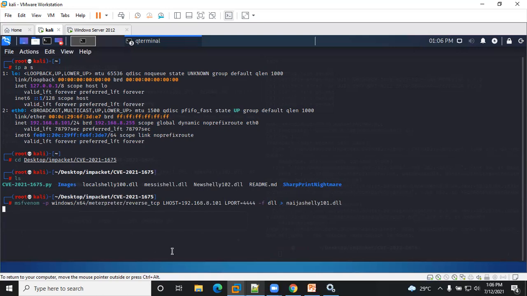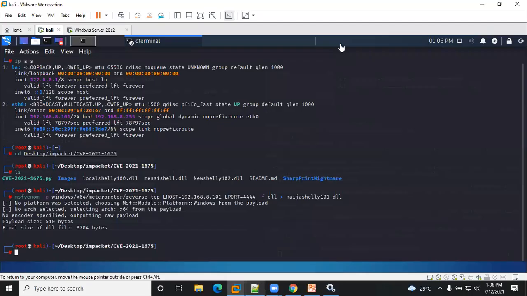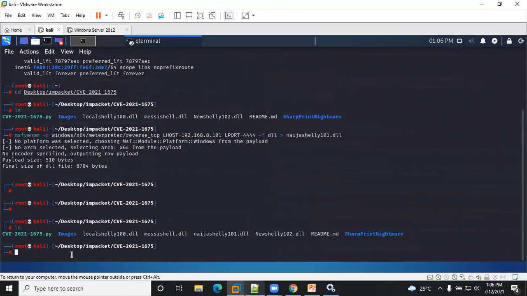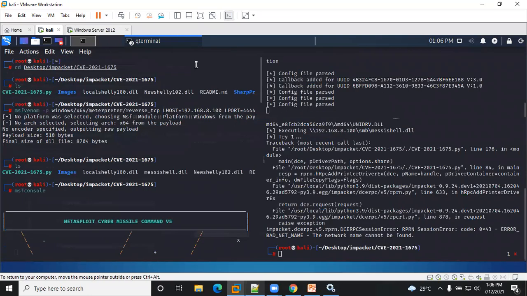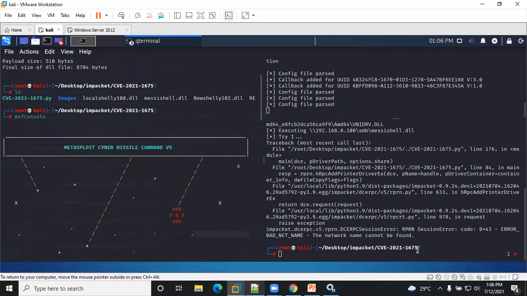Holding on for the payload to generate. So guys, you can see we have our payload now, which is this with the IP address .101. So we can just quickly copy and go back to our exploit.